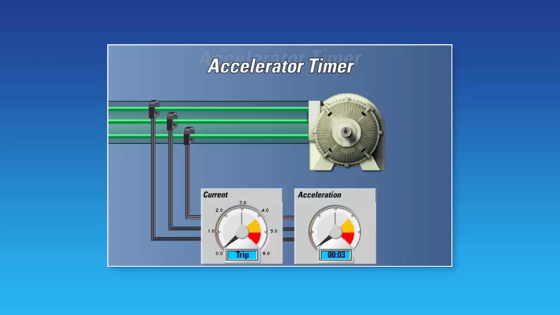If the acceleration time is variable, the acceleration timer must be set to a time value slightly longer than the longest acceleration time. Note that some soft starts limit the motor's starting current to less than the motor's rated full load current. Therefore, if the relay does not see the motor's current rise to a value greater than the motor's rated full load current within 1 second after a start, the acceleration timer will be ignored.